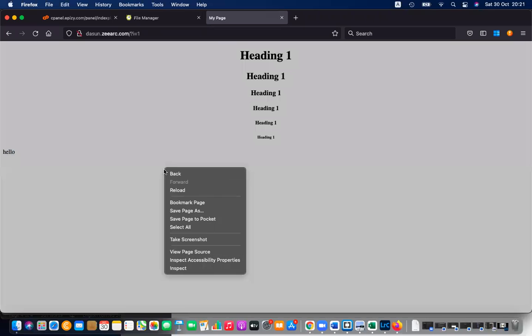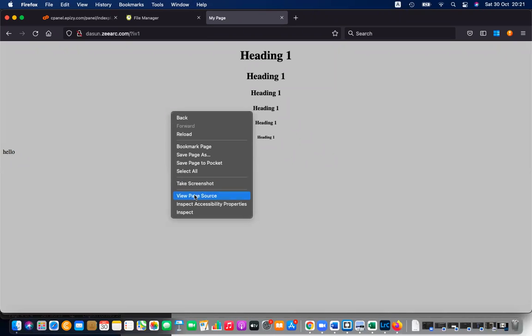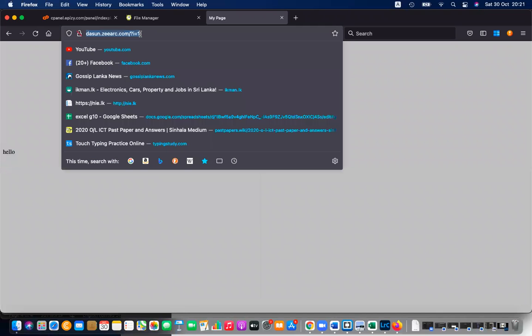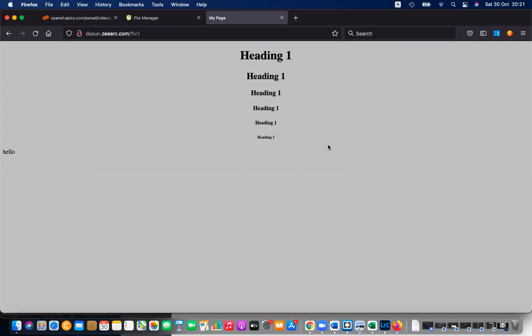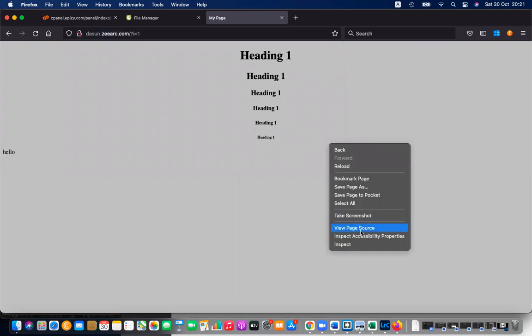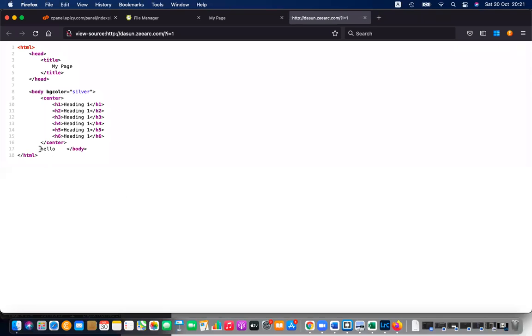Let me take the page source, right click, view page source. You can also do this today. So let me copy this and send it to you. So please click on that and please right click on that, and then after receiving this, open this. After that, right click and go to view page source. You won't see that PHP here. Instead of that, you see only hello. That is the magic.